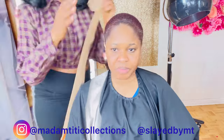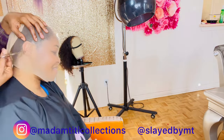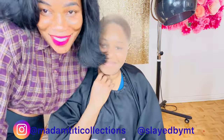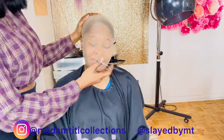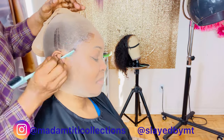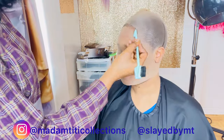All right guys, so for my ball cap method, I use pantyhose, which I usually get from Dollarama for just $3. And yes, I use that for about 3 to 4 clients. You want to make sure you pull the cap all the way to her face. And I just ruined that cap, guys. So I reapplied it and cut the hair tab area so it can sit properly on the hair tab when I'm gelling it down. To secure the pantyhose on the head, I'm going to use my bold liquid gold, following the hairline. After that, she's going to sit under the dryer for about 5 to 10 minutes.